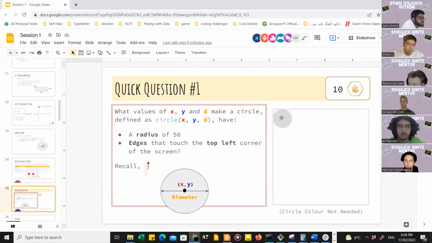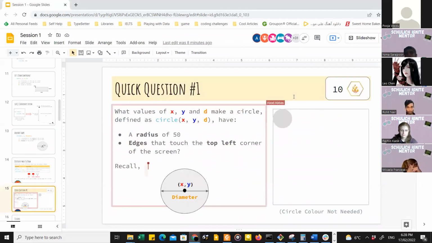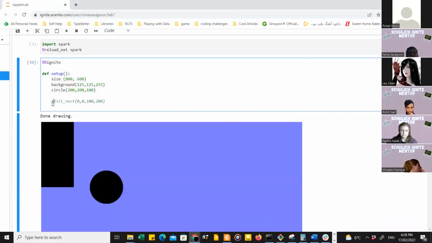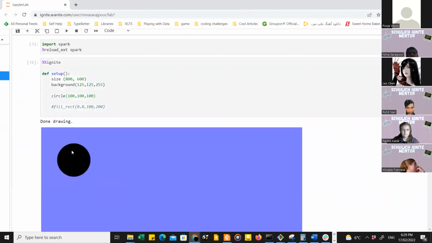I'm going to zoom in a little bit so maybe you can see. Okay, it doesn't work like this, and I have no idea why. But I'm going to show it on the notebook so you can see what's going on here. So I'm going to remove this rectangle. Now, if you put the fill at 0 and 0, and you put the radius as 50, the radius is 50 so the diameter is 100. So now if I do this, it becomes like this.